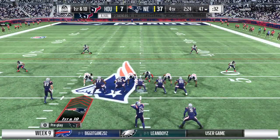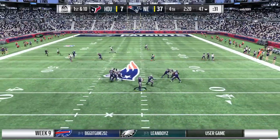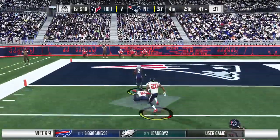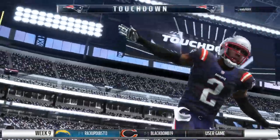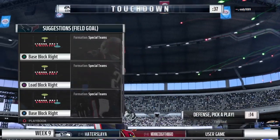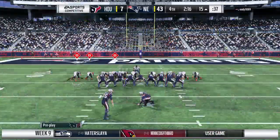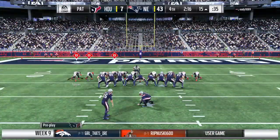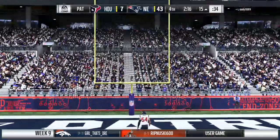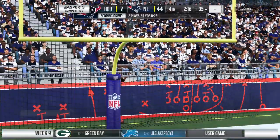First play of the drive going for 14 and a first down. They go play action here on first down. He's going to air it out for Dorsett. And this is, oh my goodness, he pulled it in one-handed. And he's in. Touchdown, Patriots. Philip Dorsett with his second touchdown of the game, number 8 on the season. And the Patriots are pouring it on. Gonzalez able to tack on the PAT. And the lead will swell by one more.